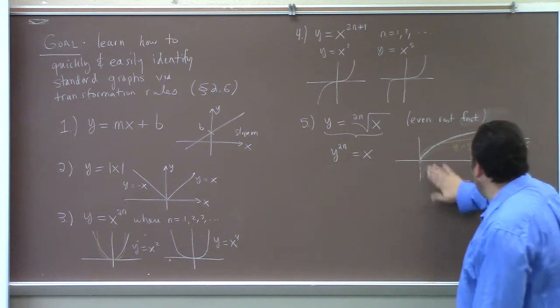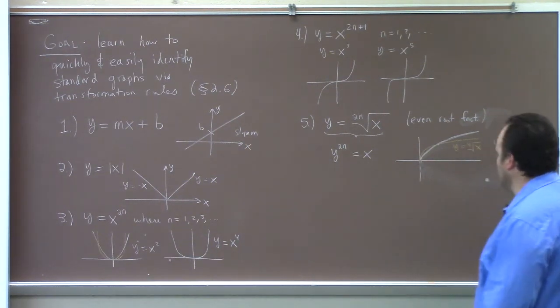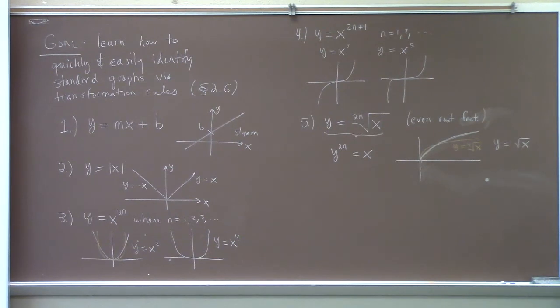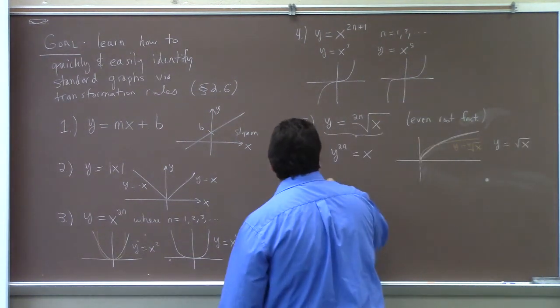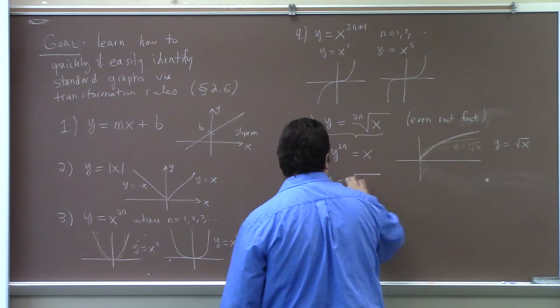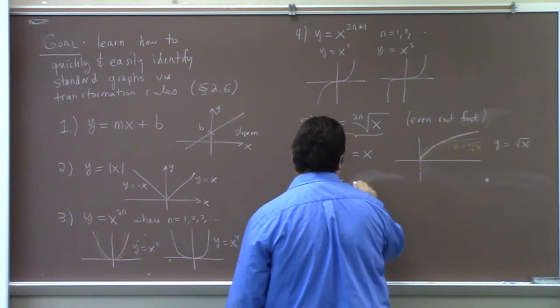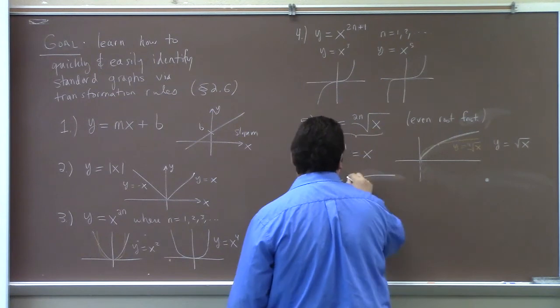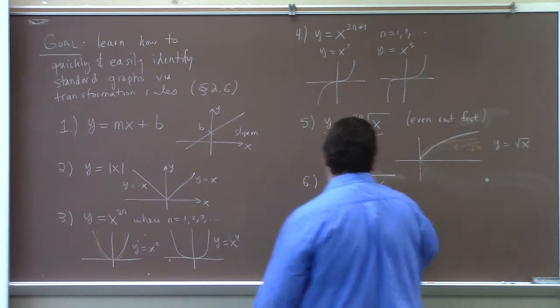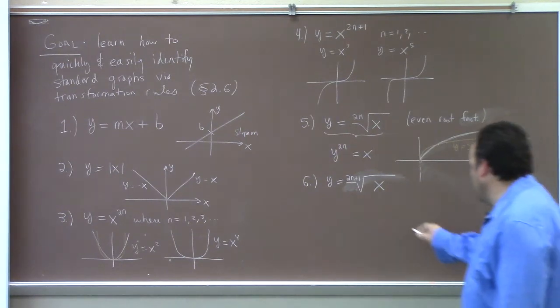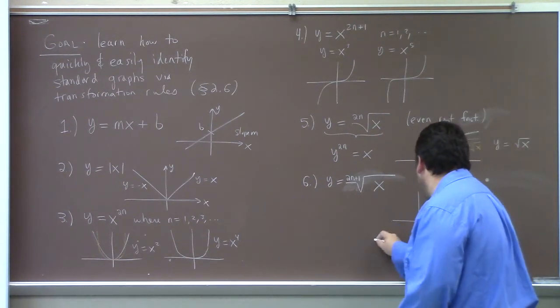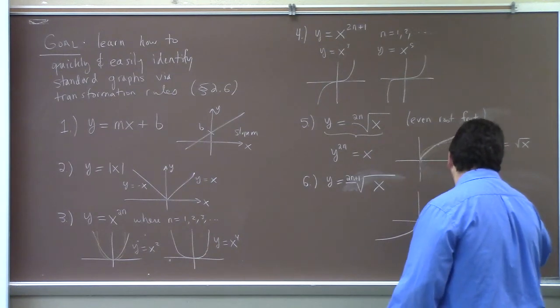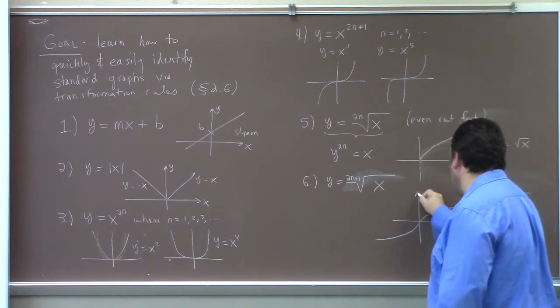Basically, this isn't even here because we don't count the minus root in this discussion. By definition, this even root is the positive root. Well, technically the non-negative root. Any even root of 0 is 0. So we could have 0. Number 6, you can have y equals an odd root. I'm trying to make myself room to write 2n plus 1, like an odd root. So for example, this is y equals the cube root of x, something like that.